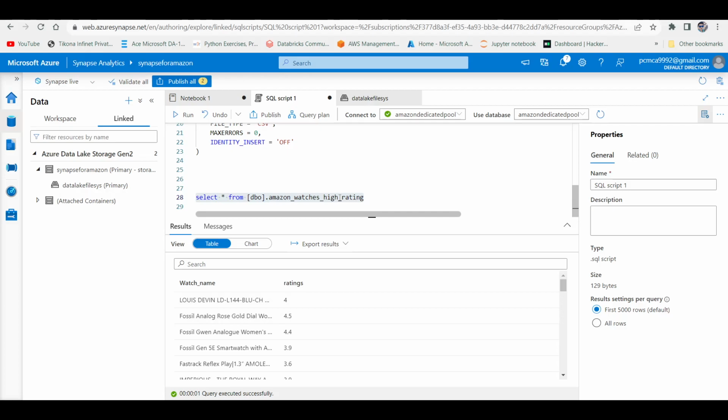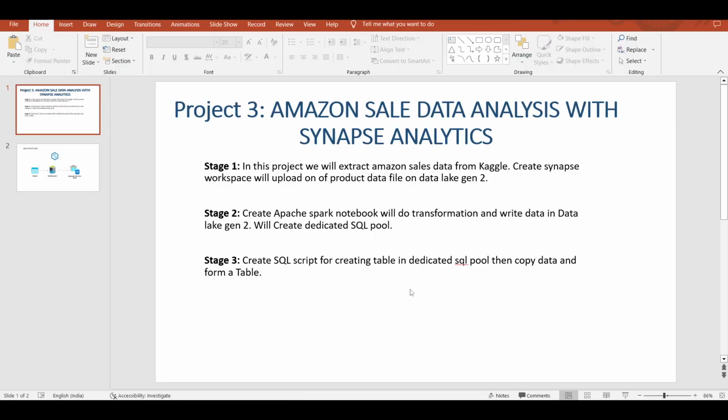So this is the way we completed our stage 3 also. In the Amazon sales data analysis, in the first stage we extracted the data from Kaggle. Then we created the Synapse workspace and uploaded it into Data Lake Gen 2. After that we created an Apache Spark notebook, did some transformation, and wrote this data again to Data Lake Gen 2.